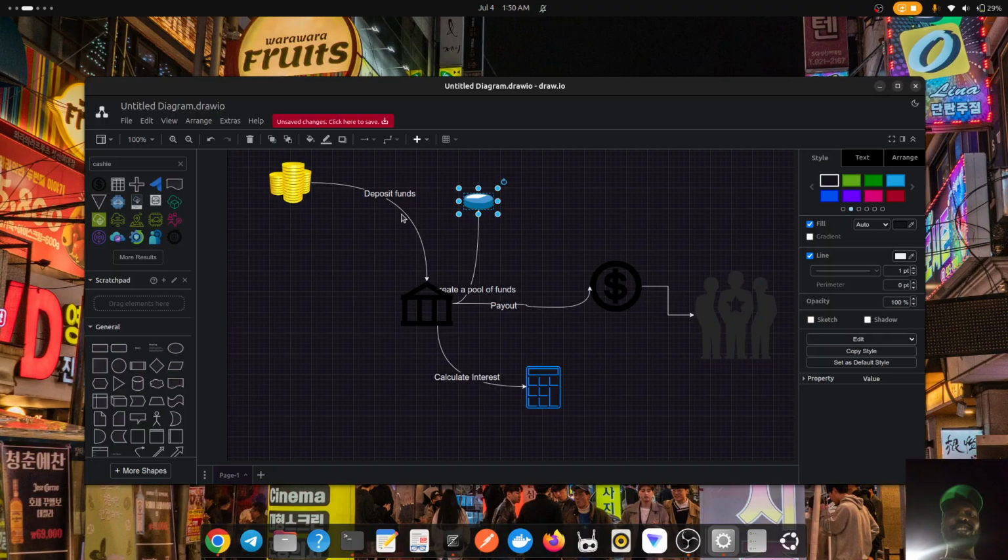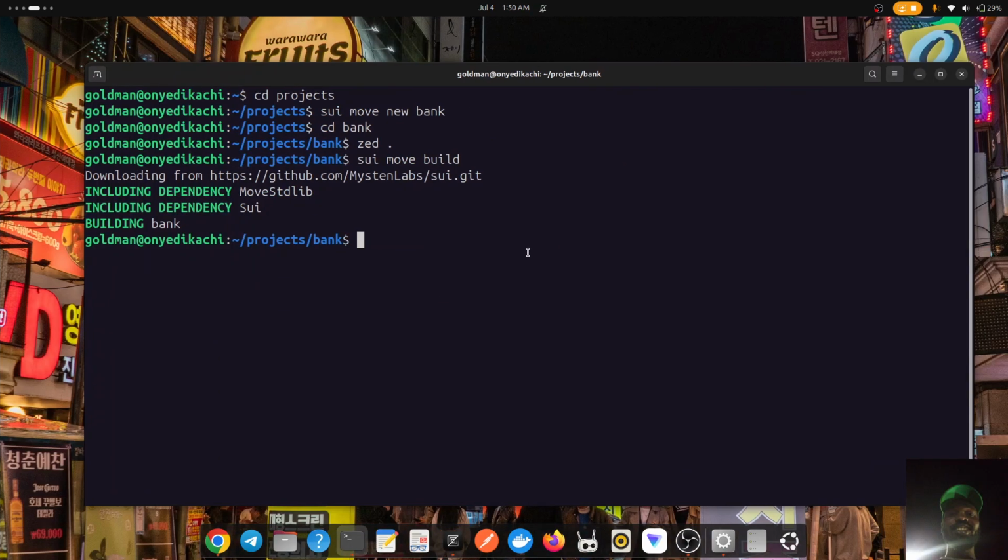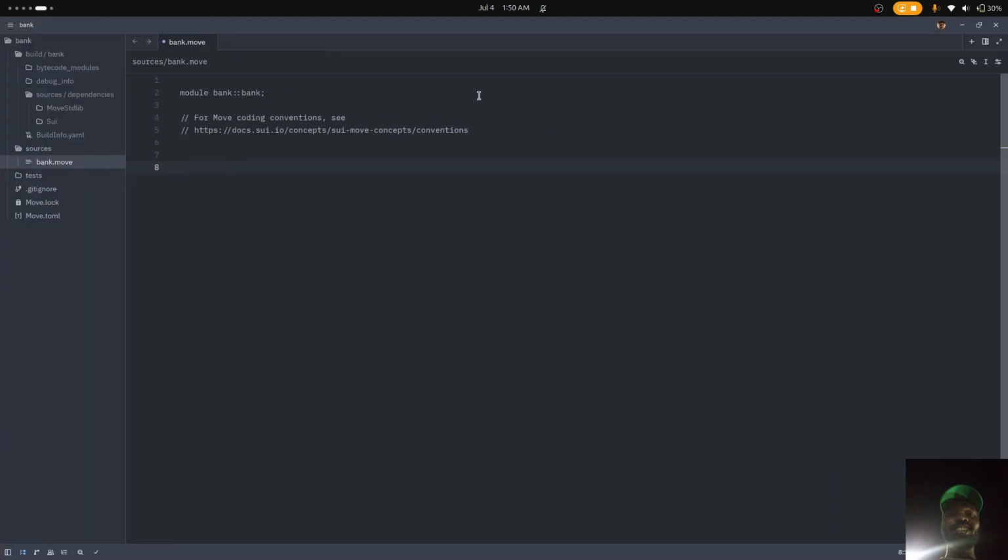Create a function that comes into this whole bank. I want to create a public function that can be easily accessed by anyone. I'm going to call it deposit. I want to pass some kind of amount, deposit.